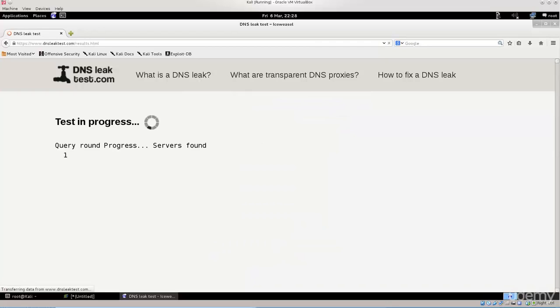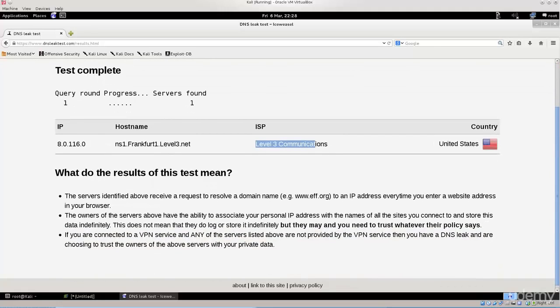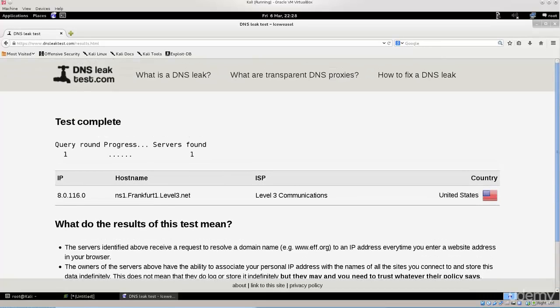I'll just go ahead and issue a standard test to see what sort of resolutions I will get here. This might take a while. That's why I'm doing the standard test, because it's a lot faster. But you see, the last one was rather fast. This one is a bit slower. Depends on the distance. I suppose I'm a bit closer to Germany than I am to the United Kingdom. I don't know, I suppose this depends on the speed of the servers as well. Anyway, you can see my DNS resolutions here. It's Level 3 Communications. Again, I have stated nothing from United States. Yeah, I am completely anonymous with this, not likely to be detected by pretty much anything.